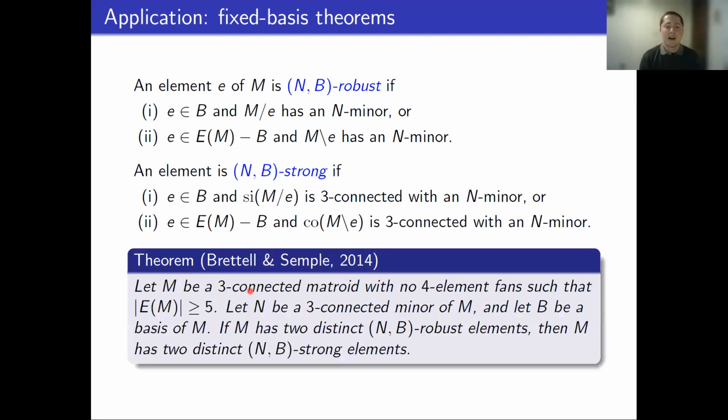Turns out that if you have at least 2 distinct NB robust elements, that's just a term to have the N minors, then at least 2 of them have this strong property. If one thinks about our splitter theorem, you can see this actually comes out of N elastic elements quite cleanly and nicely, and a consideration of theta separators again. But theta separators are not tricky things to analyze. They're a segment and a cosegment.